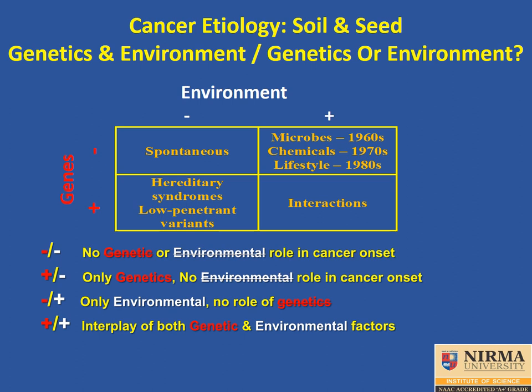So environment as well as genetic makeup, or I have written here loosely genes. So role of both, as you can see here, or role of none is also possible. So spontaneous cancers, which take place without any extra role played by environment or genetics, can be described as act of God maybe.